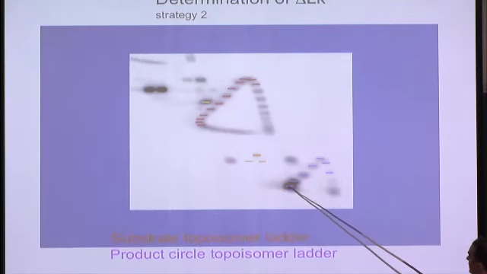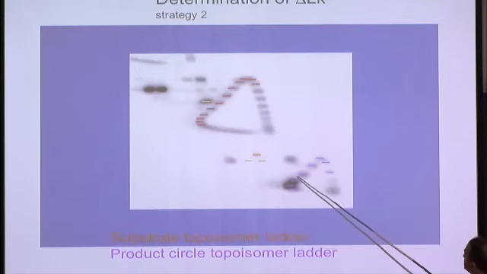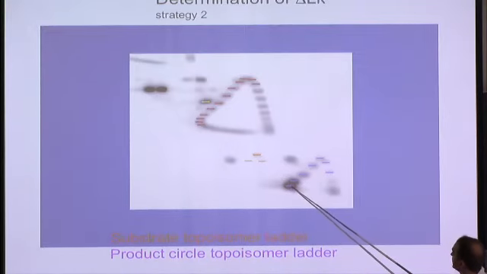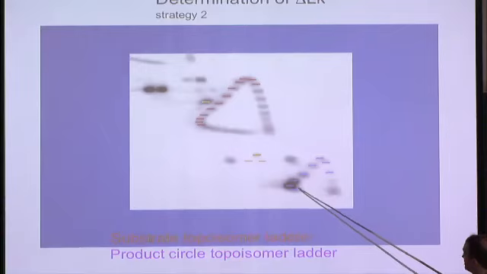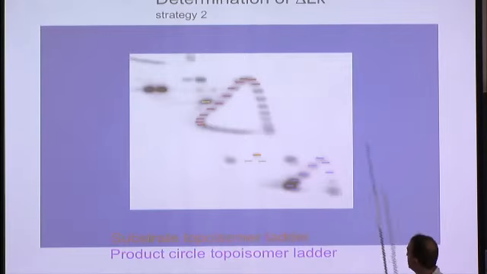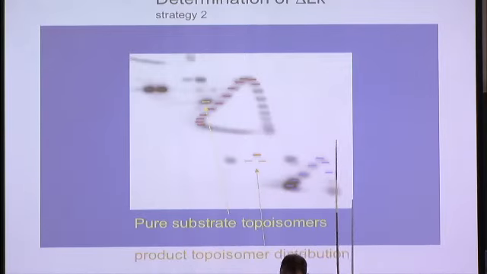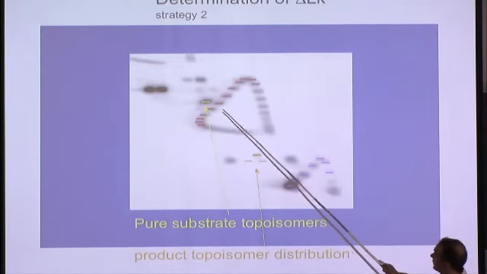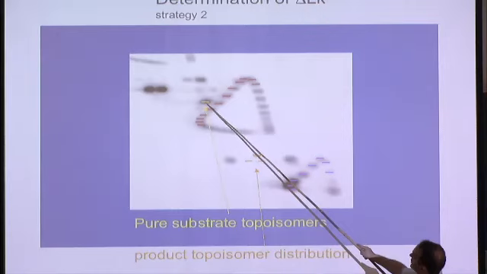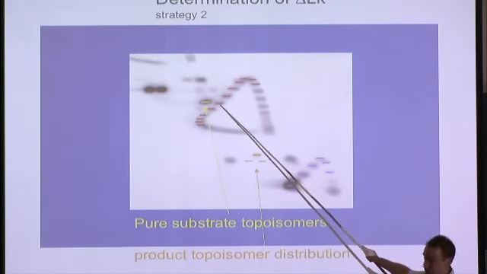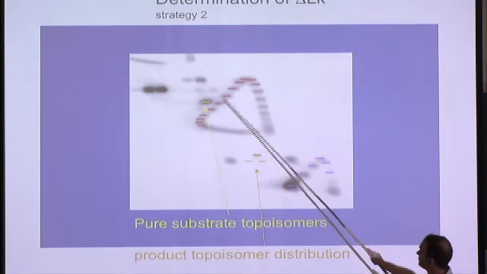So this is the slowest band, so it's 0, minus 1, no, actually, I think, because of the way I've run this gel, things get more positive as we go round clockwise here. So this is actually 0, plus 1, plus 2, plus 3, plus 4. This is 0, plus 1, plus 2, plus 3, plus 4. So we start with a single topoisomer again. So we purified a single topoisomer and ran it next to the ladder. And you can see, I mean, it's slightly contaminated, but almost all of the starting topoisomer is at this position, migrating at the same position as this band in our topoisomer ladder.